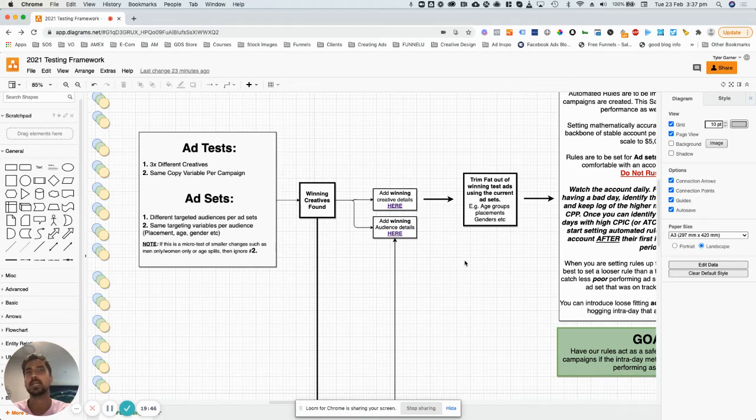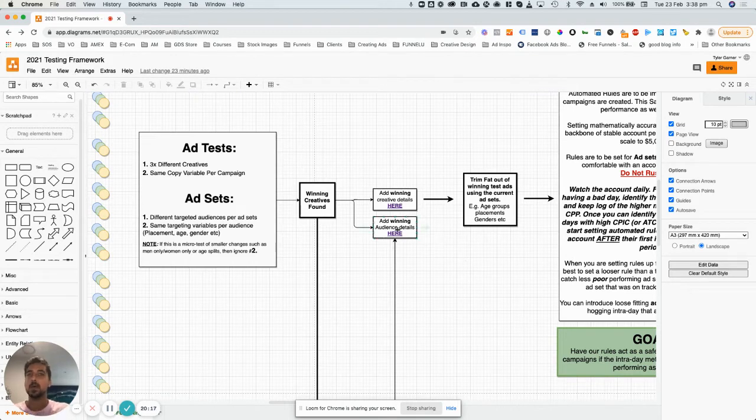But it's a matter of including all of the details you could possibly need for your winning creative details inside that folder, but that's only for the creative. It's where we store everything. It's what works for the client: image, video, what is the post URL, all of that kind of stuff. Any information that we might need to be able to reflect on and fall back to, we're updating this almost weekly in order to make sure that any new discoveries that we make, it's all documented. That way we can always look back at it, so we're not recreating a same test that we've already tested once before.